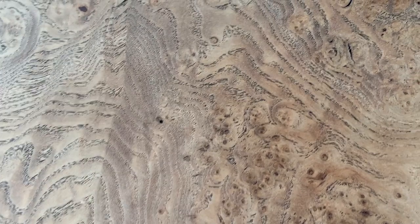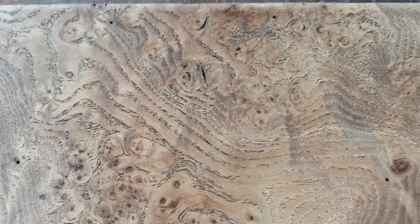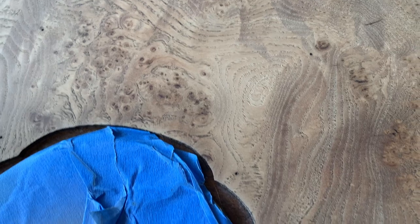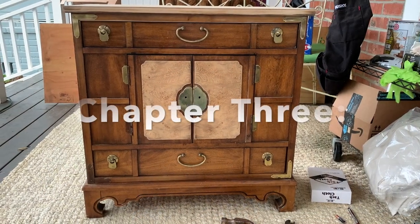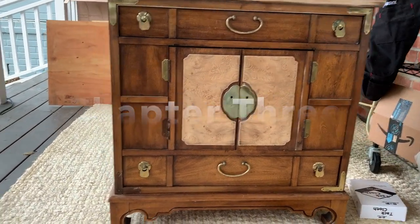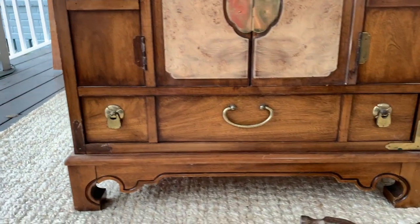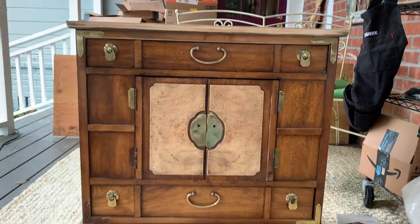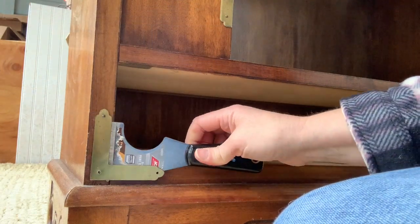Burl wood in its natural lighter finish looks a lot like a topographical map. I don't know what the philosophical spiritual implications are when you realize that a cross section from the inside of a tree looks remarkably like the earth's surface seen from space, but there's definitely something amazing about it. Calming down and back to the bar — I sat back and looked and looked at her, and decided at least some of this brass needed to go. All that brass hardware reminded me of a pirate chest; it was dating the piece and distracting from what I felt was the true star of the show: the burl wood doors.